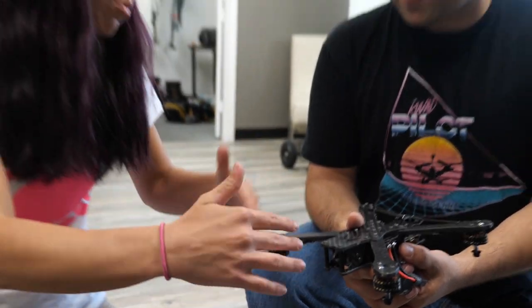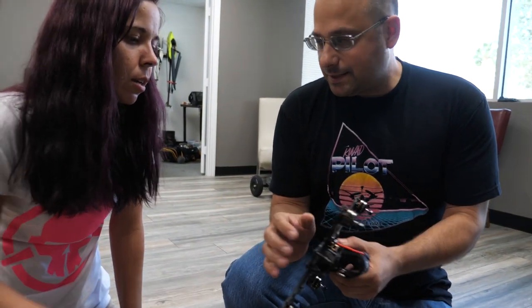So the rules are pretty relaxed, to be totally honest, because we're allowed to use anything we want. The biggest rule that we gotta pay attention to is we gotta use old glass nylon props, which just break like potato chips. So I think the biggest thing we're gonna need to do is make sure the props don't break. Protecting the quad is almost secondary.